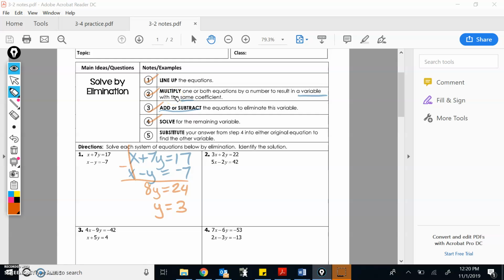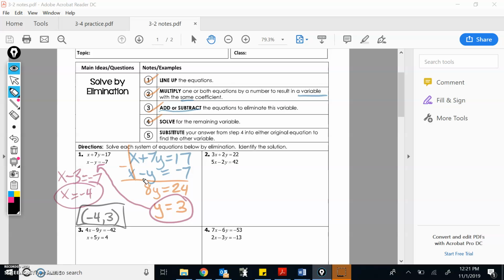The last step is to substitute. So we're going to take the y equals 3 and substitute back into any equation. I'm going to do the bottom one because that looks like definitely an easier equation to solve for x. So we have x minus 3, and for y equals negative 7. So x is going to be negative 4. And the way you write your final answer is, of course, an ordered pair of where those two lines intersect, and they intersect at the point negative 4, 3.